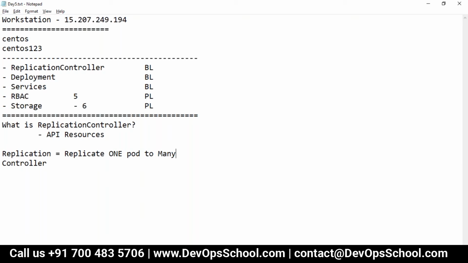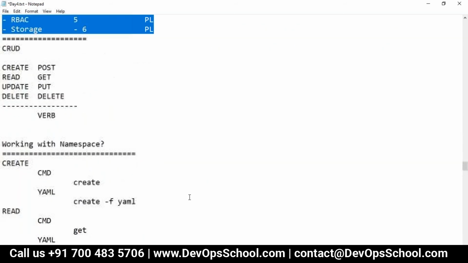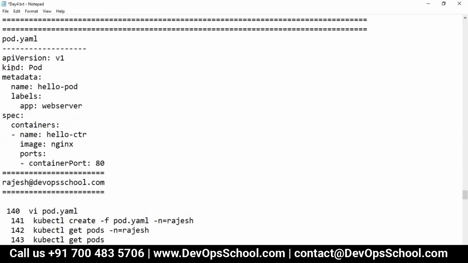See, remember last session, yesterday we learned about kind is equal to pod. See here, if you forgot, kind is equal to pod. So how many pods do you get using this method? Only one pod. But if you want too many pods, how do you get them?